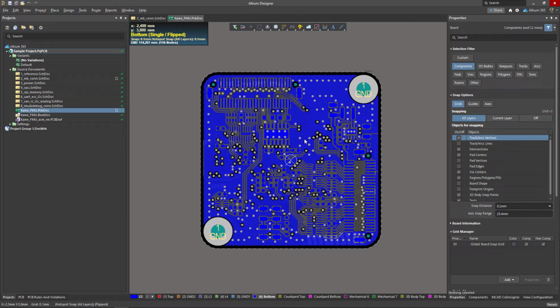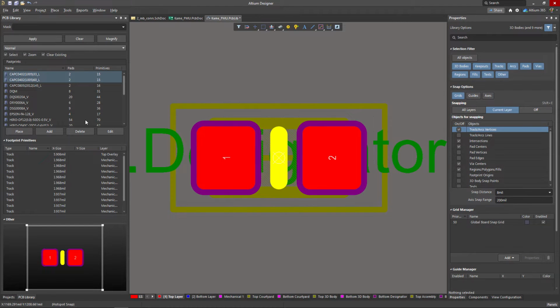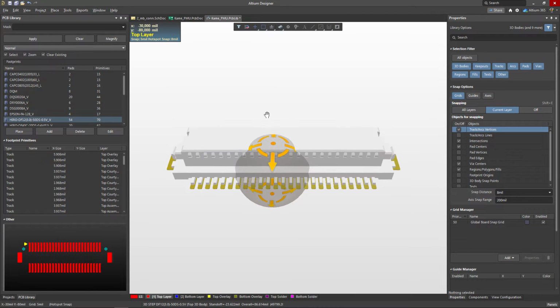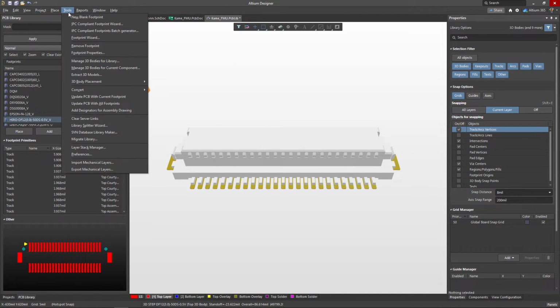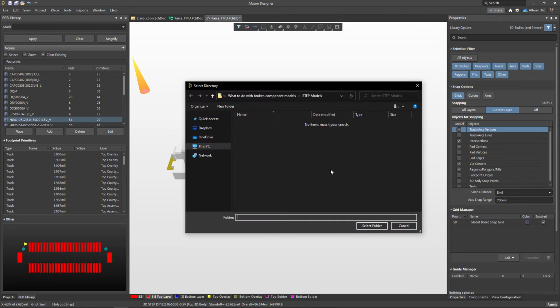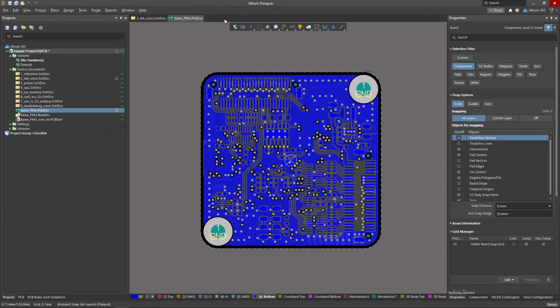To export 3D models, first, it is necessary to generate a library of all footprints used in the project. This is easy to do with the tool Design, Make PCB Library. After library generation, we see a list of all footprints of the project components. The tool's Extract 3D Models option is used to bulk export all embedded 3D models from the footprints. By choosing a convenient File Save option, we get a complete set of component models.